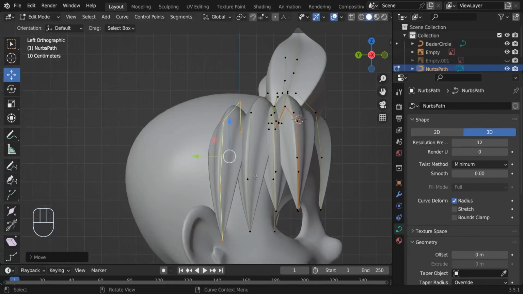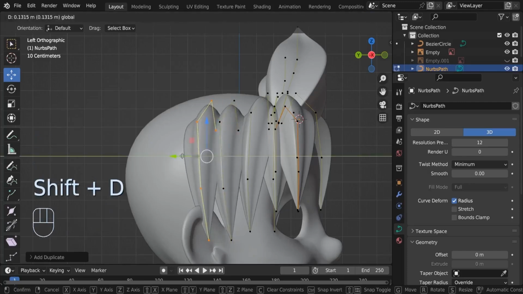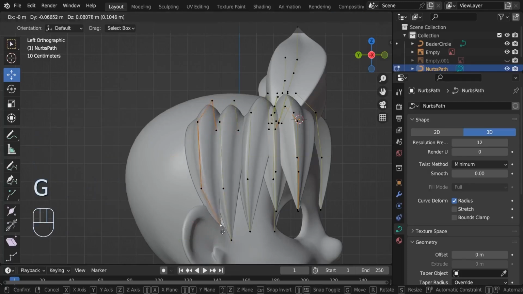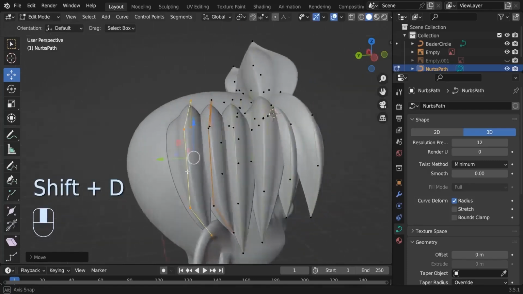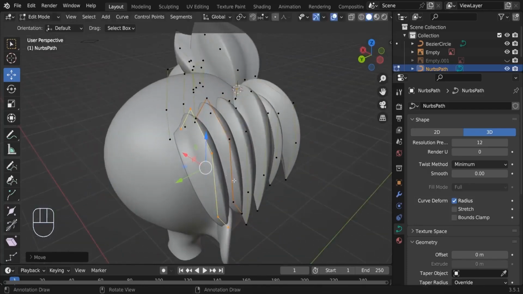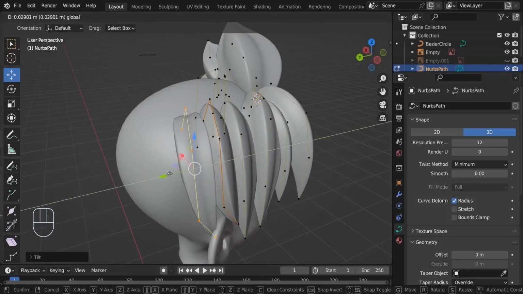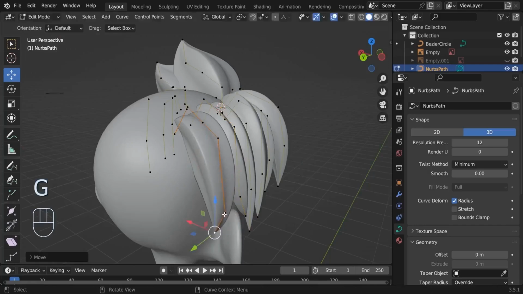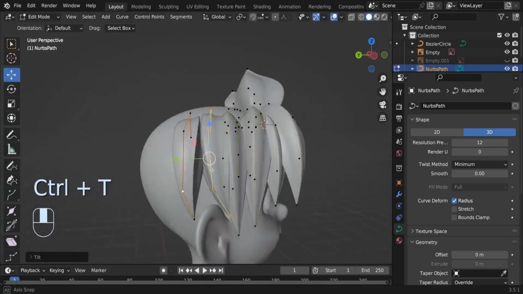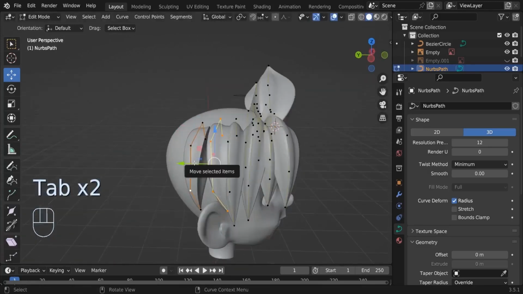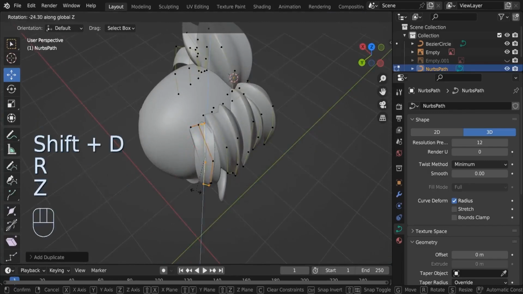You can drag this one down a little bit, spin it sideways, Shift D again, do something like this, check this one up, select this part, Shift D, push it backward, and continue like this. Also, sometimes it's good to do this, Control T to spin it around, make it look a little bit different. Same thing here, let's do the same thing again, Control T. Alright, seems fine. And we can carry on like this. Alt A, select this part, Shift D to duplicate, spin it around.